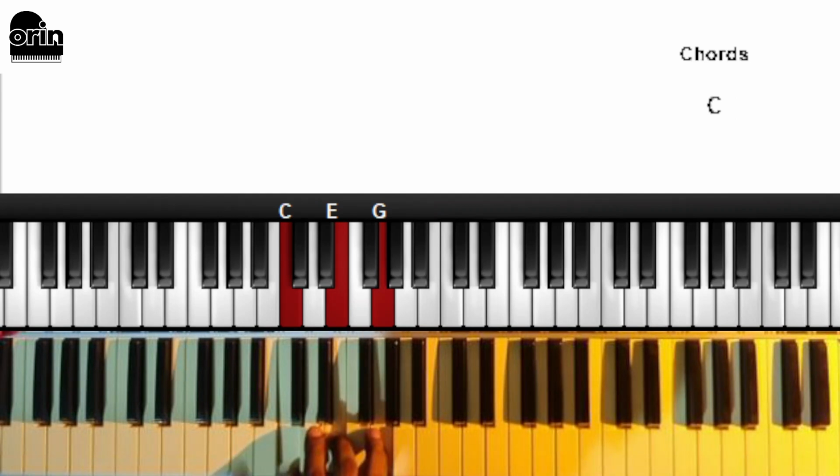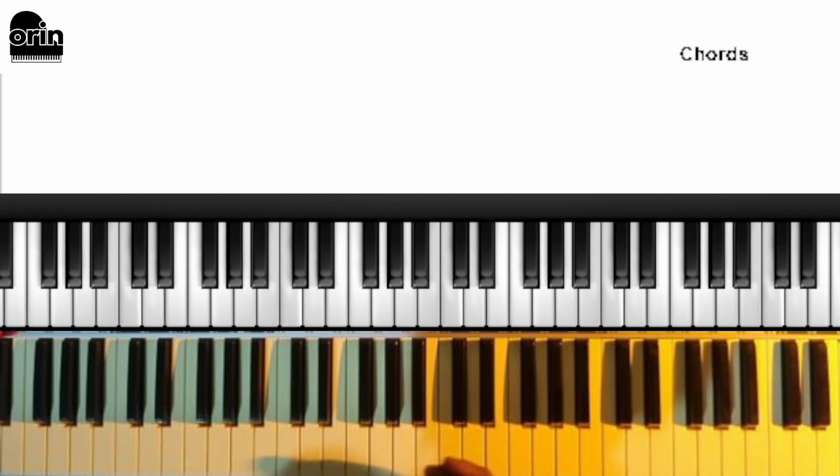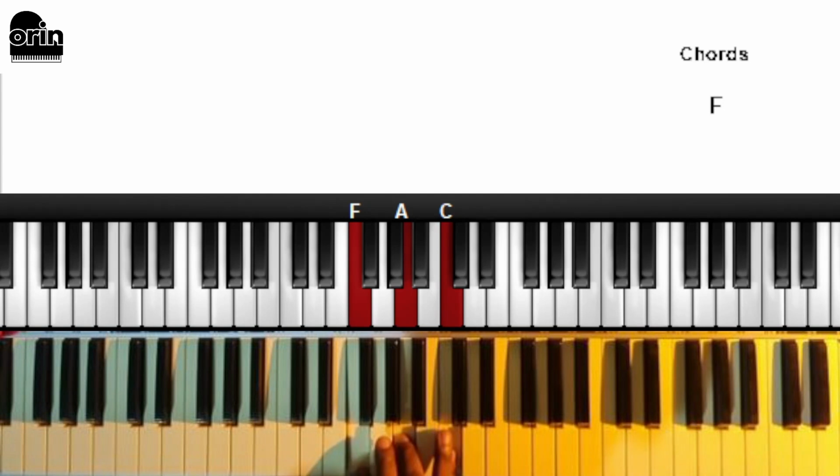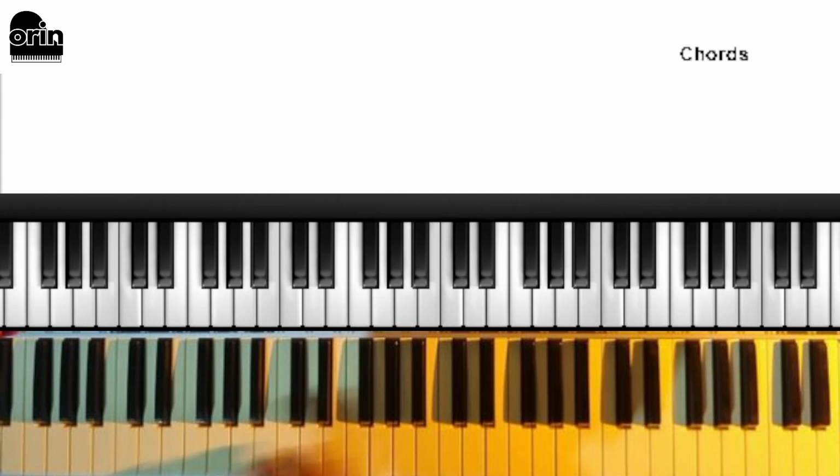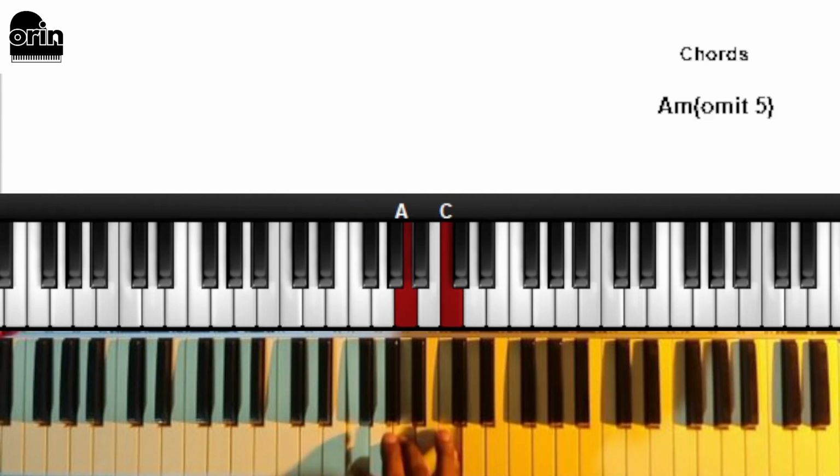So let me play on this side so you can see. Let's say I want to play from here. I don't want to touch notes that are lower than this. I don't want to come to this C. I want to play here. Now this is F and I want to play in the key of C major. This is F major, which is the fa of C major.